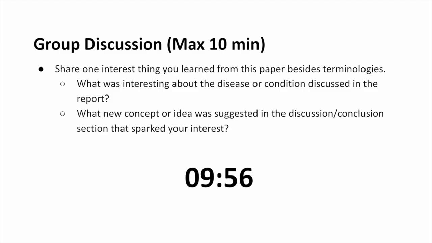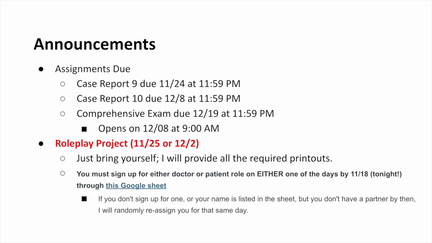So I will skip the group discussion for the sake of time, but some announcements: case report 9 is due November 24th. That is Monday of the week of Thanksgiving. Case report 10 is due December 8th, which is the Tuesday or Monday of that week. And I will also assign comprehensive exams, which is going to be due December 19th. I think that's the last day of classes, last day of the semester. And I will open it December 8th, 9 a.m.